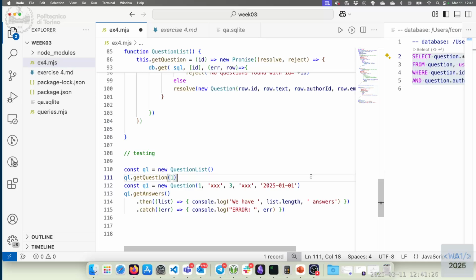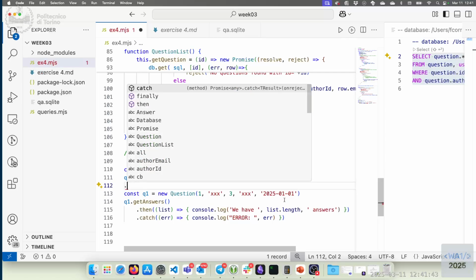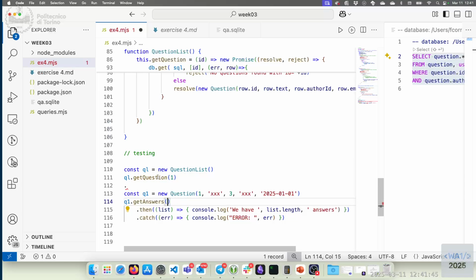And now it is asynchronous. So I have the question object in the then of this method, of this promise. So if I want to call the getAnswers, I should put it into then.